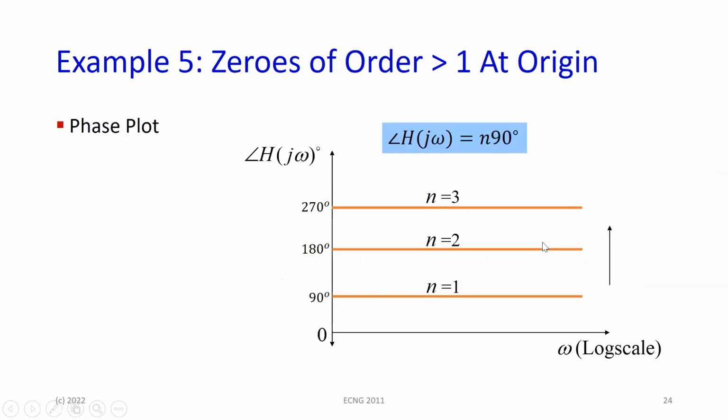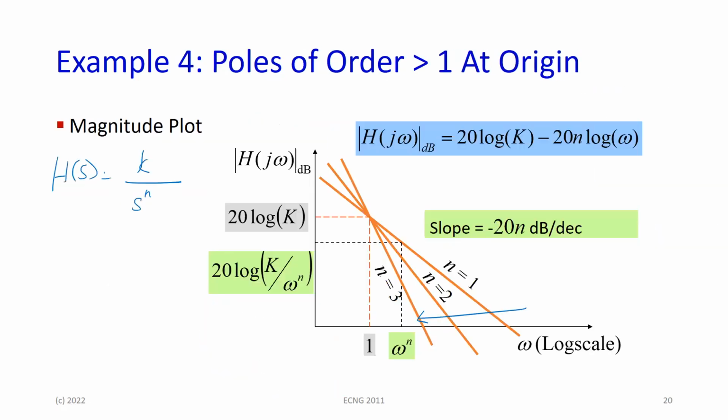I was just clarifying that the gradients, for both more than one and less than one, were basically proportional to what value of n was. Correct. The slope is a multiple of 20n decibels per decade. So once you're plotting it in this form using Bode plots, you have k over s to the n. If n was -1, then you have ks, which is the zero, and the slope would be plus 20, right?